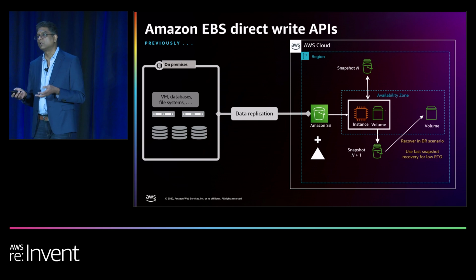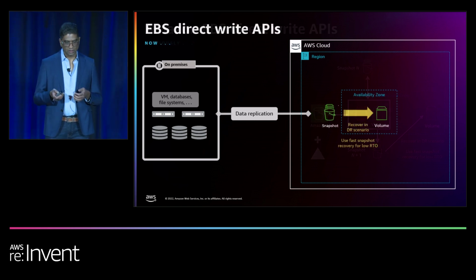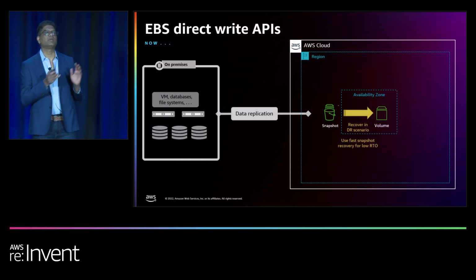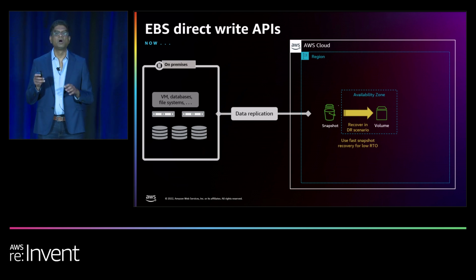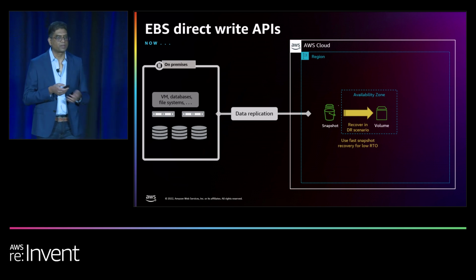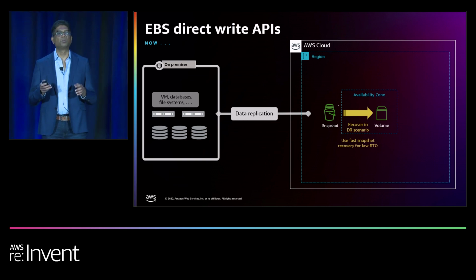Now, most customers do this because they want to keep a copy of their snapshot in AWS for disaster recovery purposes. With the right APIs, that whole workflow of copying to S3 and then copying to an EBS volume is completely gone. If you have a backup, whether that's a VM backup or a database backup, you simply call the right APIs, and eventually you get an EBS snapshot that you can use for disaster recovery purposes or for other purposes. So it completely simplifies the way customers bring data from on-premises to AWS as EBS snapshots.